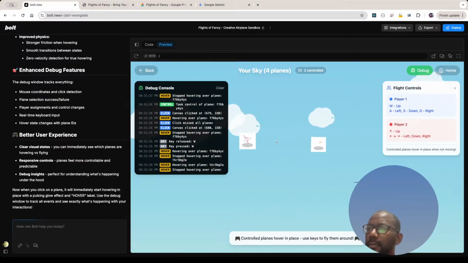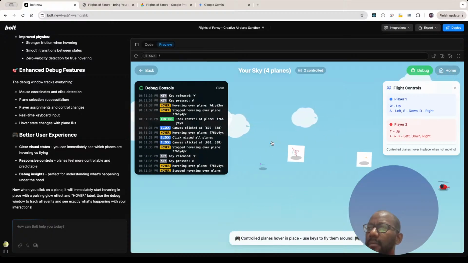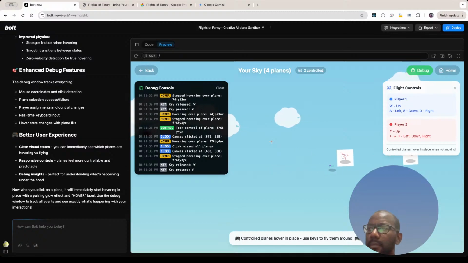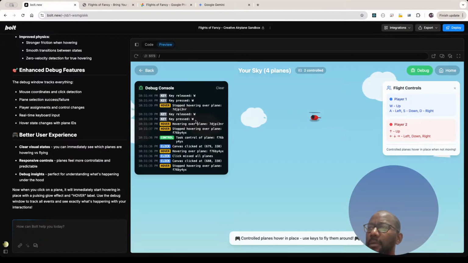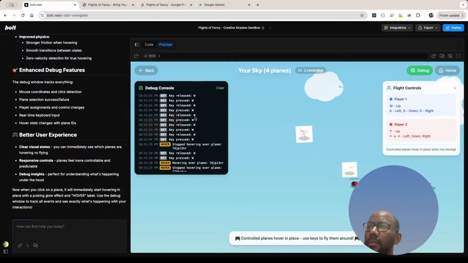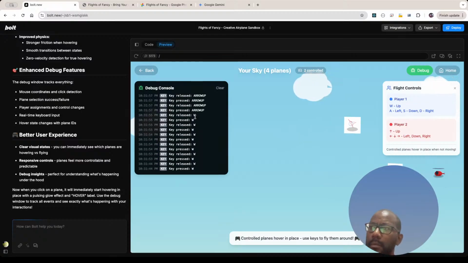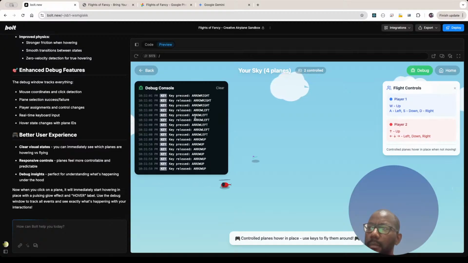Call this guy. Control to control of plane, right? WW. To control plane F whatever. F76. Just getting my keys pressed.